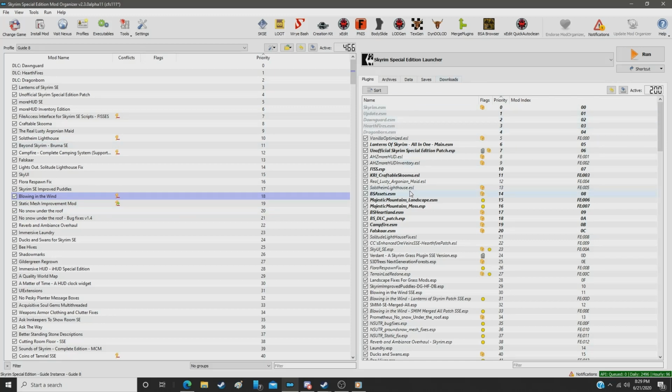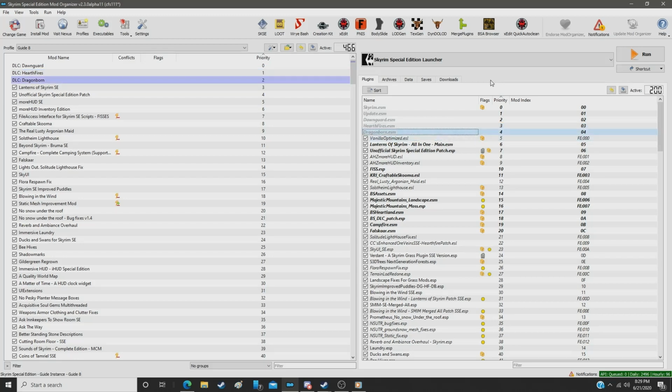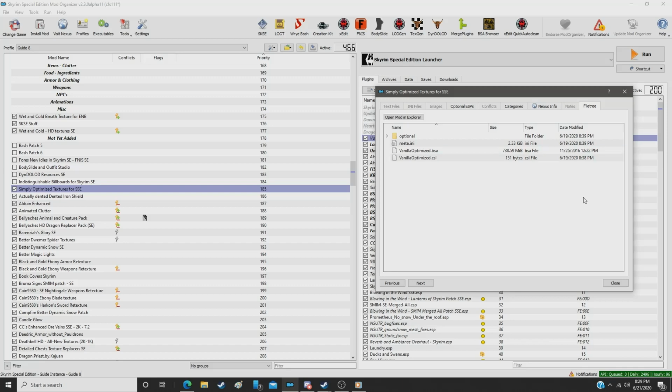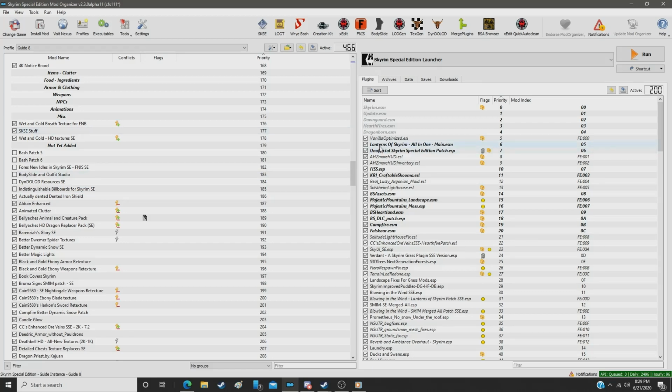So I'm going to order the plugins first, or mods with plugins first, and then I'm going to order the non-plugin mods. The wife's going to help me with that when we get to it, but that's going to be a few minutes away. So Vanilla Optimize goes first. It needs to be number 3. Drop down here. Whoops. Have to do a slow double click here, and I clicked a little too fast there.